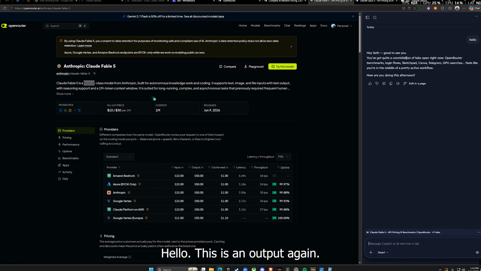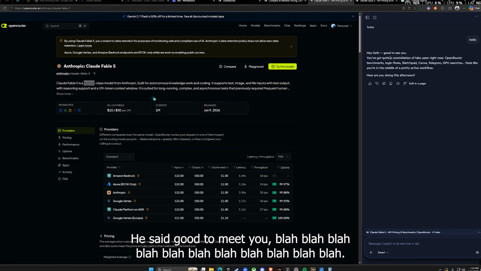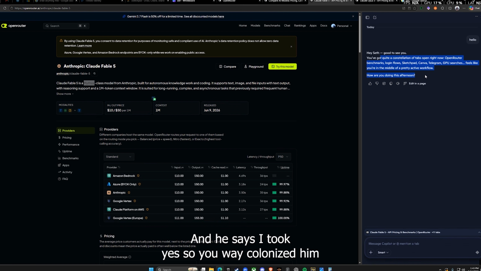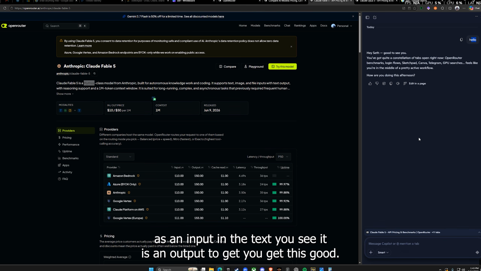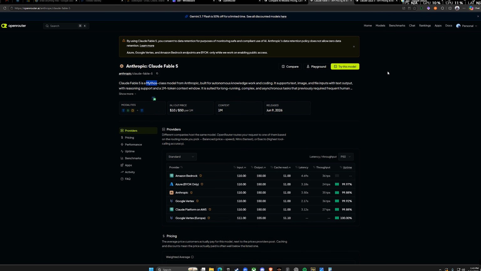This is an output token. Hey, you said, good to meet you, and so on. All these things are tokens. So when you count them, they are literally the amount of output tokens. The text you send to it is an input token. The text you receive is an output token. You get it? Good. This should be easy for anybody to understand.